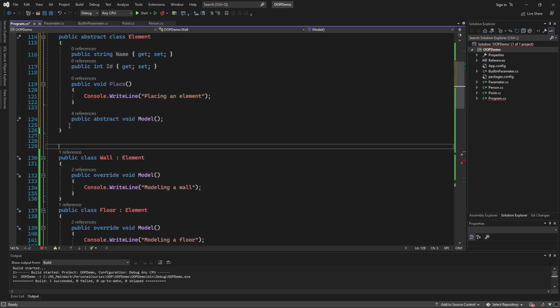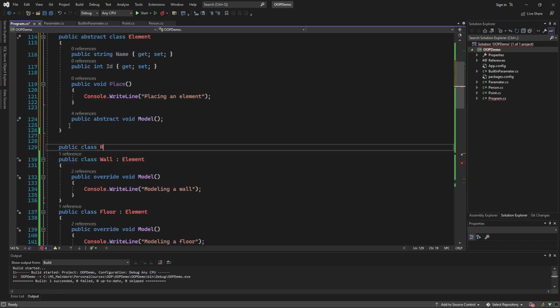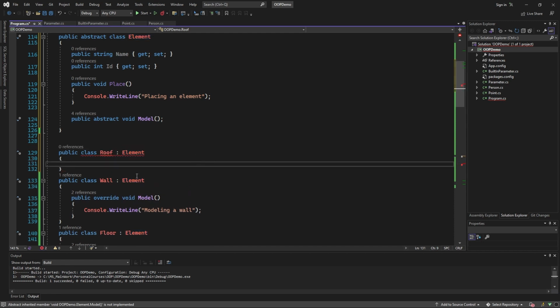So let's create a new class called Roof. Public class Roof : Element. And even right now, it's going to prompt me with a message that the Model method is not implemented, because here I marked this as abstract.